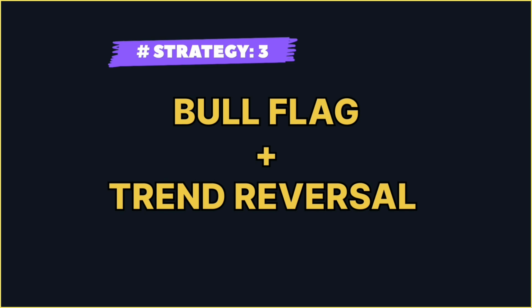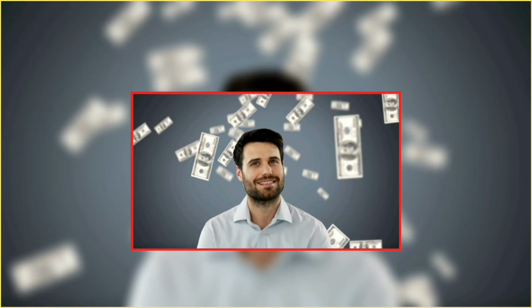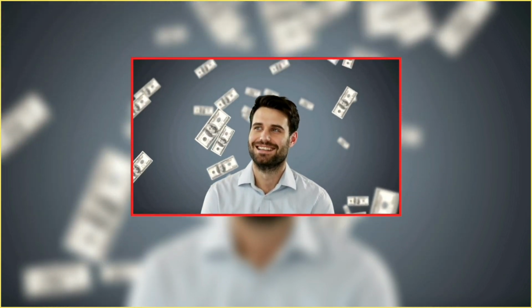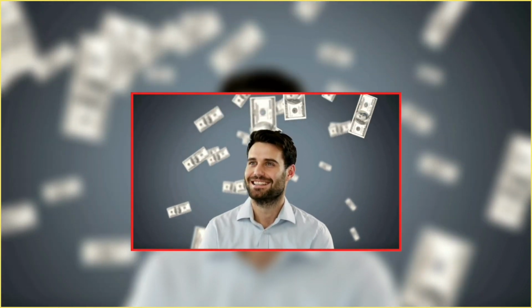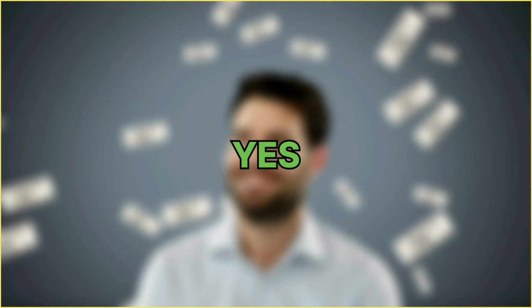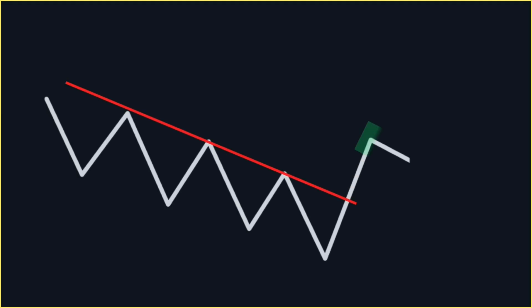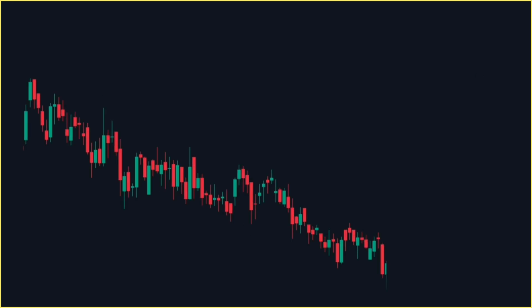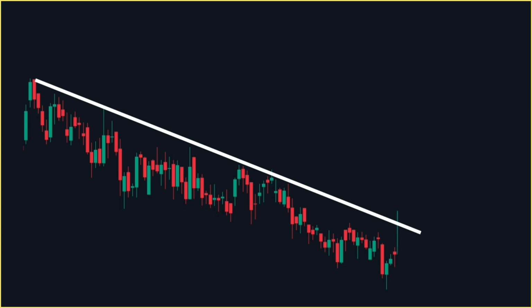Well, this is our last technique, trend reversal. You'll be able to capture trend reversals easily, even if they are short, medium or long-term downtrends. Yes, downtrends, since we're going to use the bull flag pattern to spot trend reversals. Now the first thing you need to do is to spot a downtrend and draw a trend line. Wait for the price to break its trend line resistance.